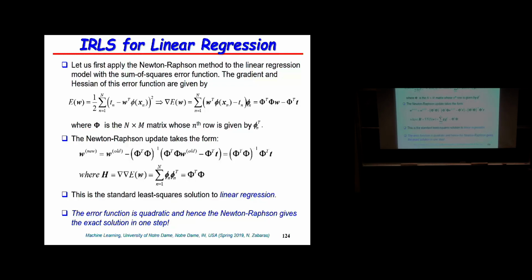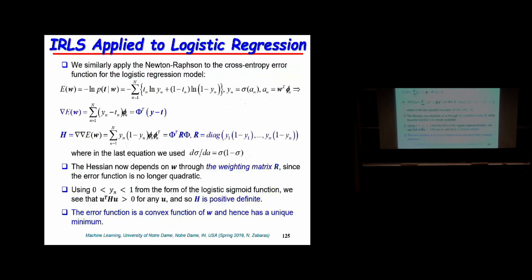And so this and this will give you W old, they cancel. And then what do you get? You get the least squares solution, which is the exact MLE solution. All right? So the Newton method, in one step, allows you for linear regression problems to get the answer exactly. This is not going to happen now in the context of logistic regression because our problem is not quadratic in W, right? There is a nonlinearity there with a sigmoid function that is not going to allow us to be as simple as that.